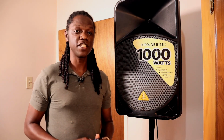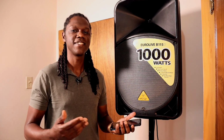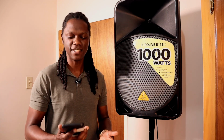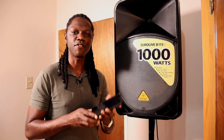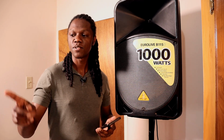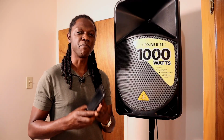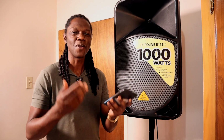Now, this transceiver has a distance of about 33 feet or 10 meters. So that's a distance from which you can send the signal from your cell phone or your Bluetooth device to that transceiver that will then transmit the sound to your mixer board so that you can operate wirelessly.